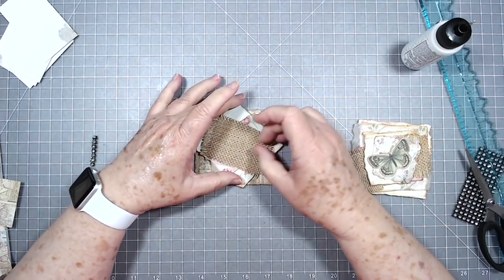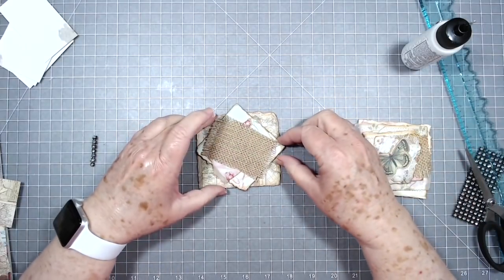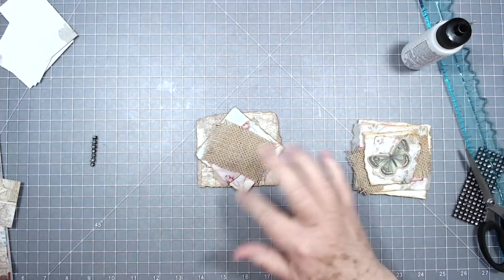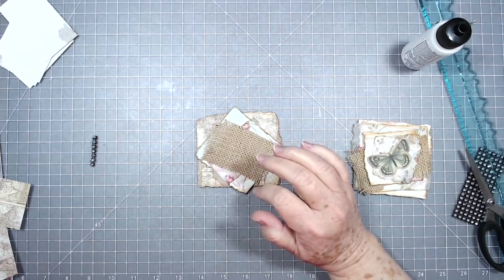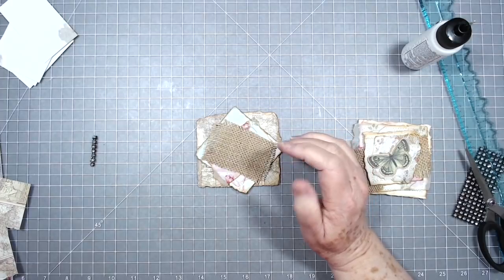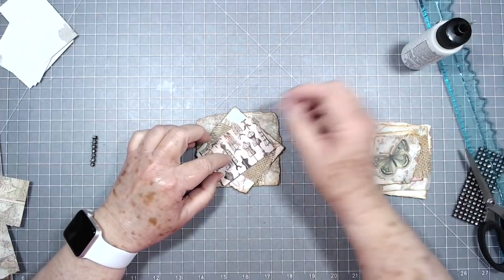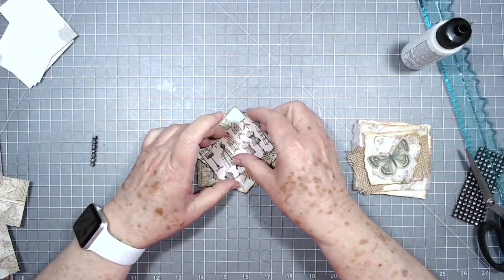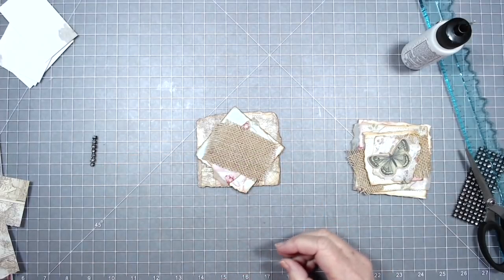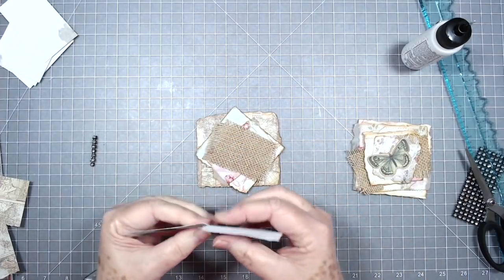Alright, if we put that down like that, you'll still be able to see all 3 pieces there. Then we can come back with some other paper on top of that. And you can just start getting your pieces smaller and smaller, whereas everything will show. I kind of like that one, but I don't think that's the one I want though. Let's see. Let's try a little piece of this.